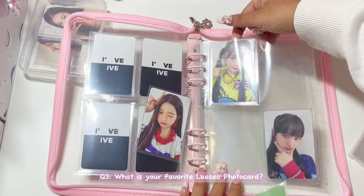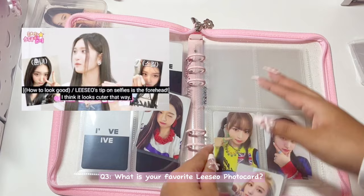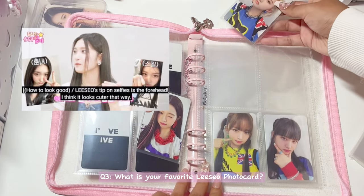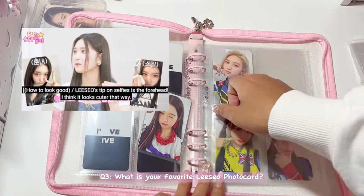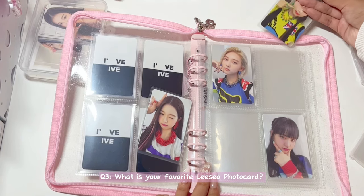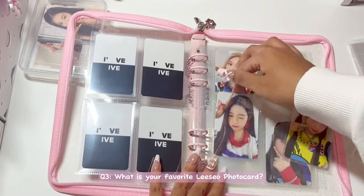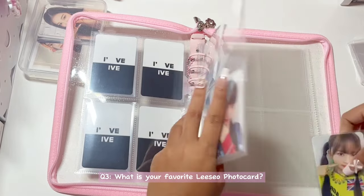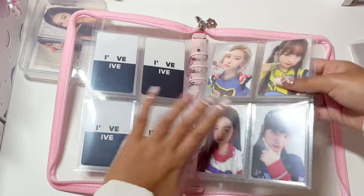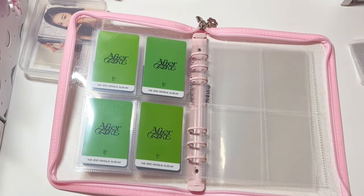But it was about how Leeseo once said that she thinks the way to make your selfie the cutest is to put your forehead all up to the camera, make your forehead look bigger. And I found that so endearing. And so that's why Awkward Leeseo is my favorite, because her forehead's so cute and big in that photo. Isn't it nice how they match on the back? That's so satisfying. Alright, I'm continuing on.